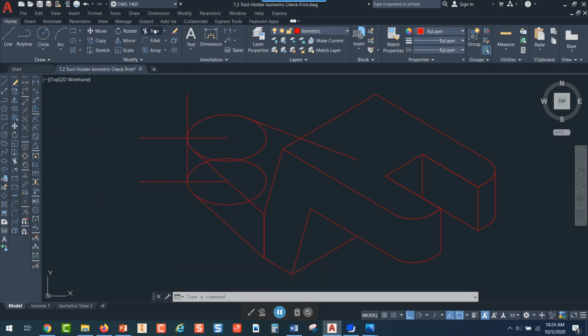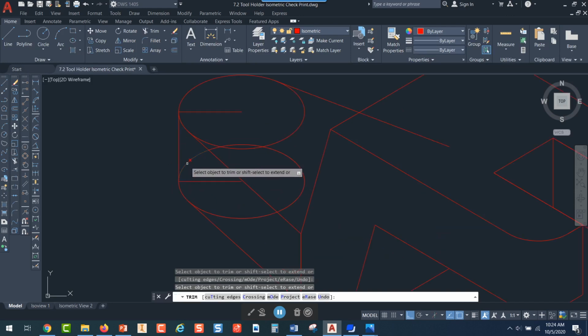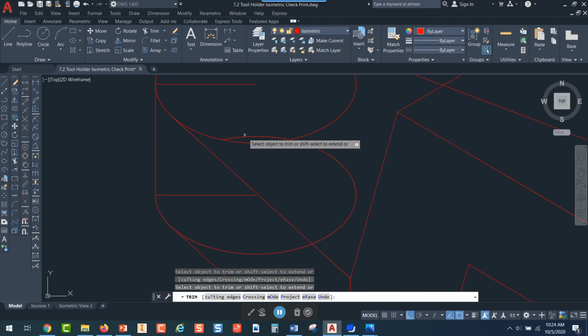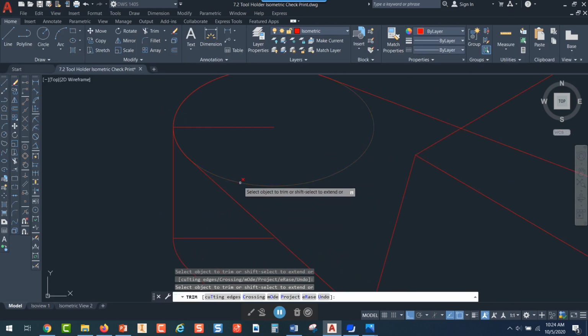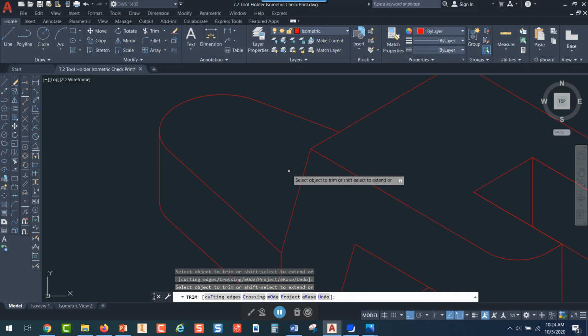So I'm going to go into my trim command. I'm going to trim this, trim here, and trim here. All right, now I know that's going to go away. And of course this stuff in here is going to be gone. I will leave this corner in right here. Let's see, this is all going to be trimmed away, and this is going to be trimmed away. And this guy, and this guy. And at that point, I have it finished.